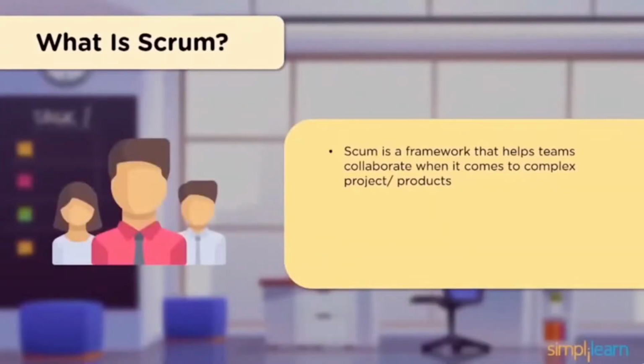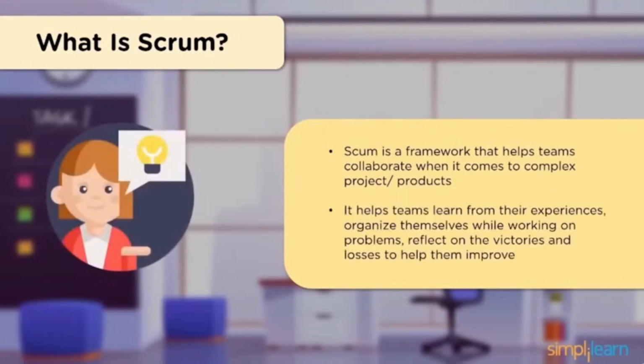Scrum is a simple agile project management framework that is used by organizations to help teams collaborate, handle unpredictability and complex projects or products while ensuring the products delivered are of the highest value. It describes a set of meetings, tools, and roles that enable teams to work in sync and help them structure themselves and manage their work. Scrum is one of those things that's really easy to understand but very difficult to master. And although Scrum is seen to be used generally by software development teams, its principles and themes are pretty universal and can be used with just about all kinds of teamwork.